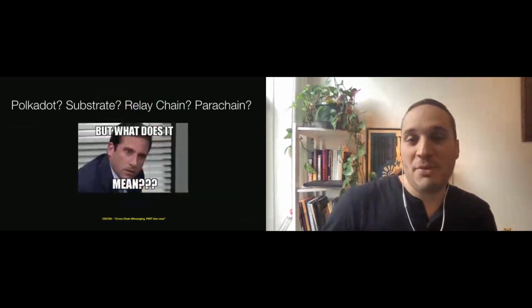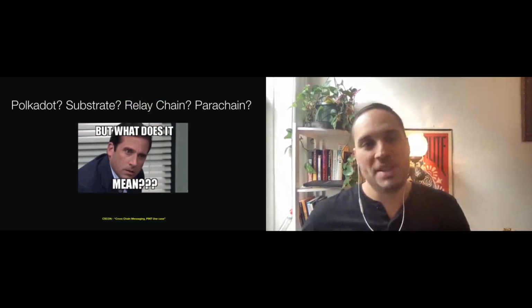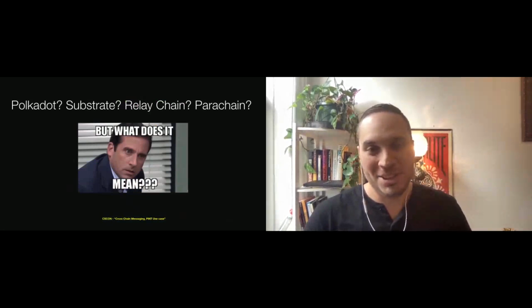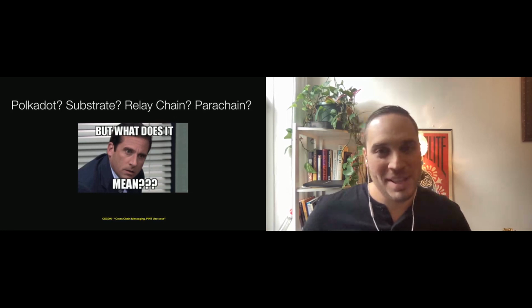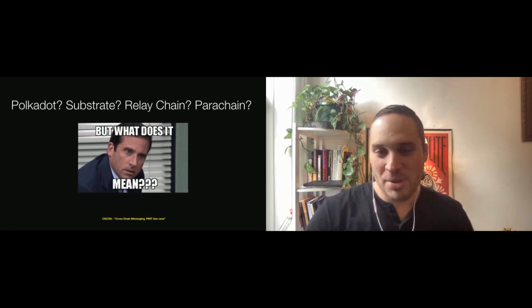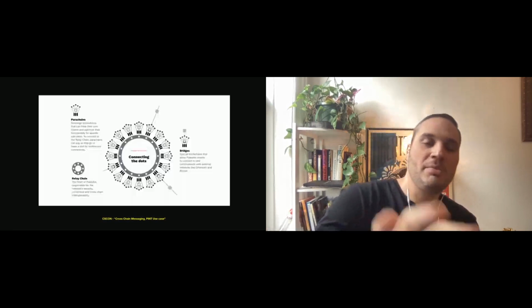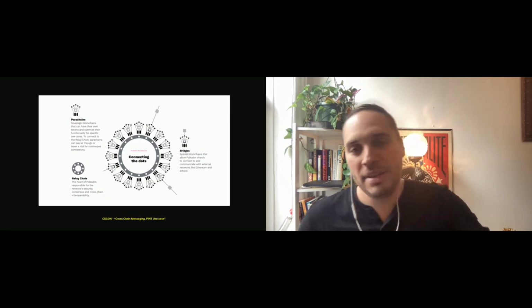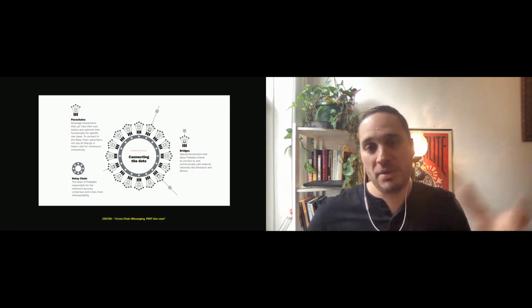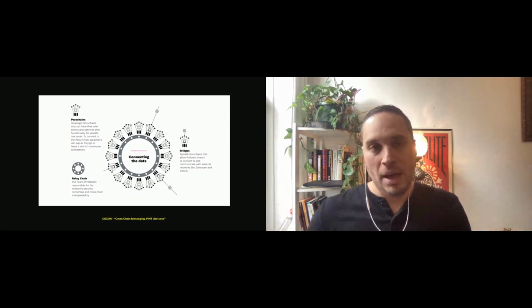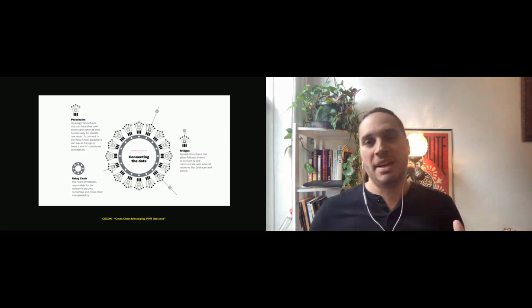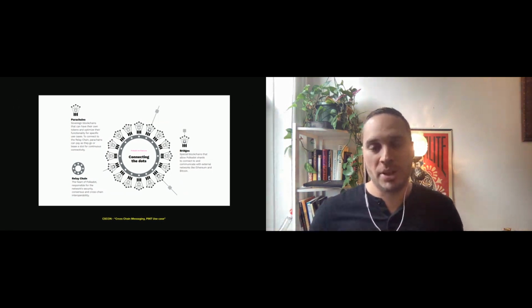So I think first, the Polkadot ecosystem has a lot of different jargon that is not always easy to navigate. So it's pretty cool to have a quick overview of what Polkadot is. The main aspect that we need to see is that there is a relay chain, and different parachains that plug into it. Polkadot is designed to be a layer 0 blockchain, and it's been created with the idea of allowing interoperability and composability.